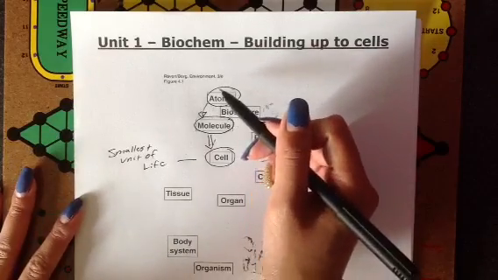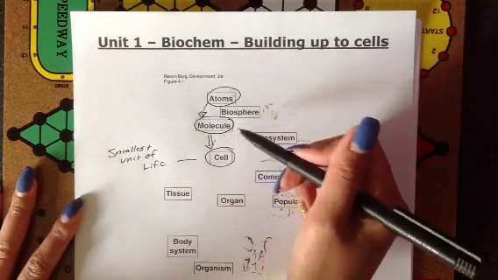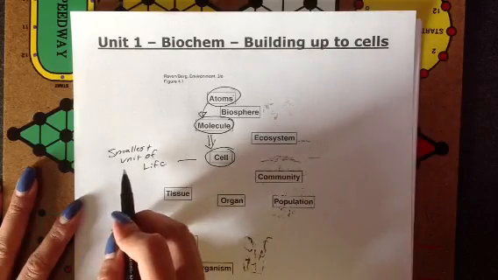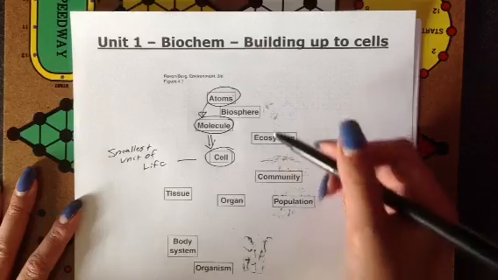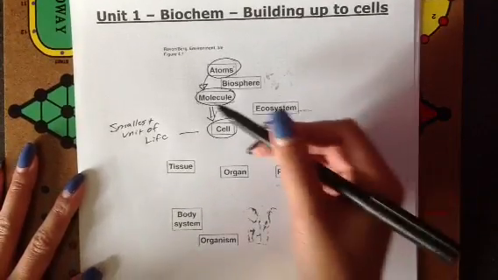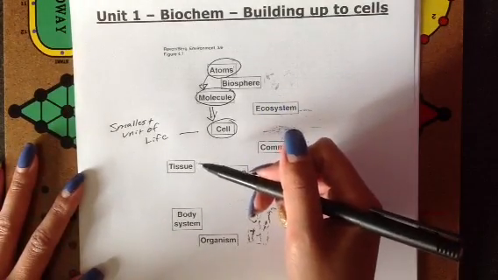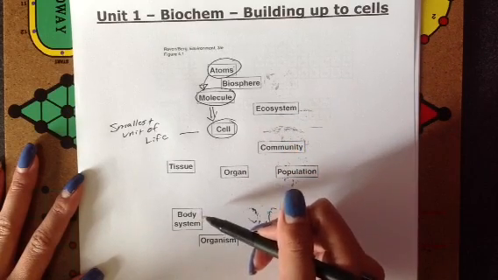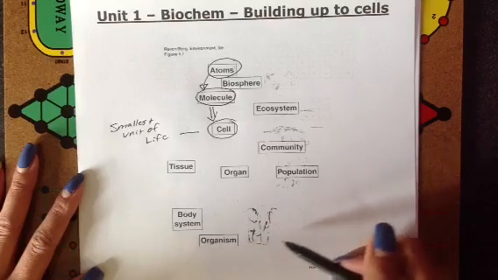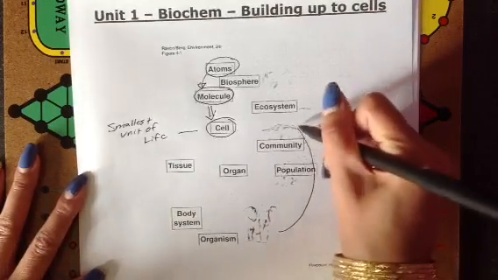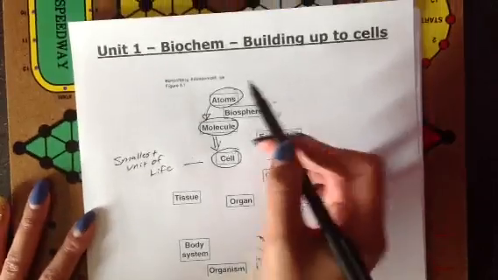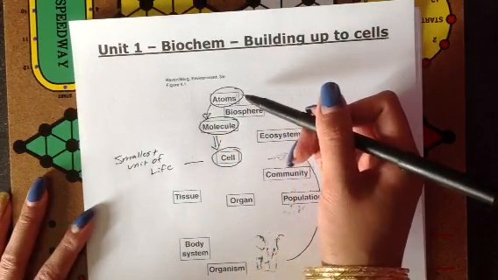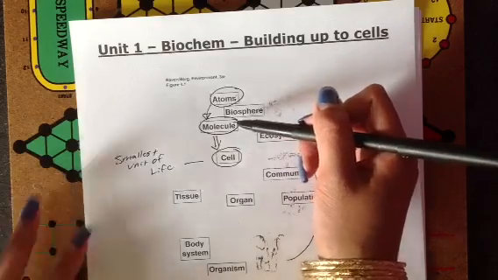and how atoms are bonded together to form molecules, and how those molecules can eventually be used to form the cell, which is our smallest unit of life. Eventually in this class, we will be moving on to how cells can form tissues, how those tissues can form organs, how organs form body systems, an organism, and eventually we'll move our way around to ecosystems. But in this unit, we will be focusing small. We're going to start off very small, and mainly today we'll be talking about atoms and molecules.